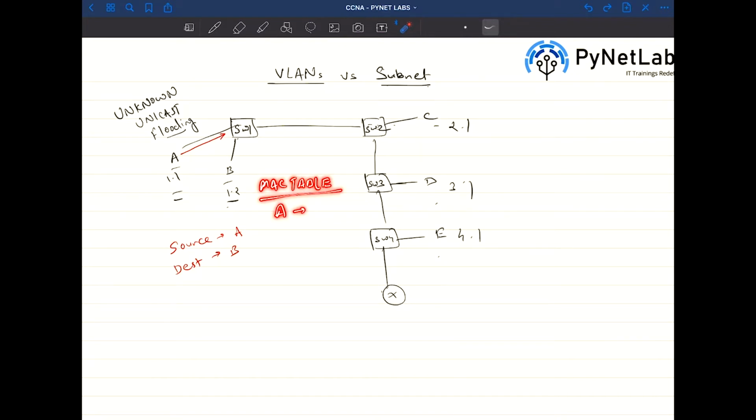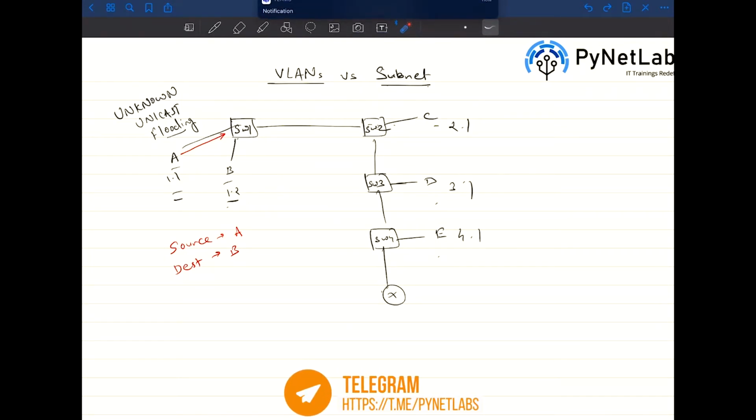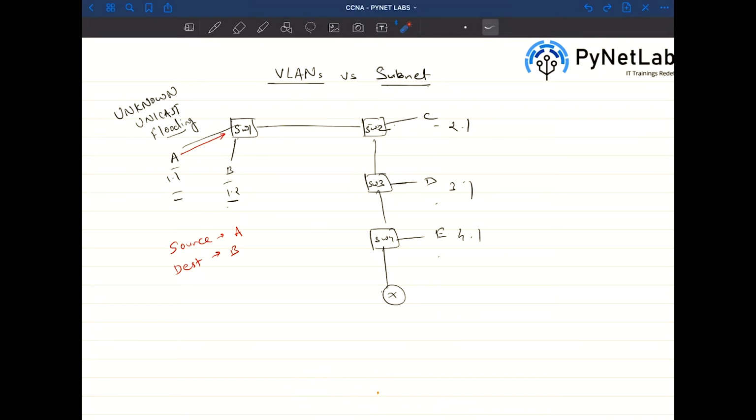That A is connected to, let's say, 0/1, correct? And what will it do with B? B's information is not there. So how would it react to it? Then this particular switch is going to flood the traffic on all of its ports except the port that it received the information on.